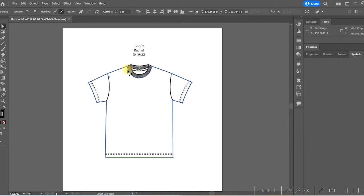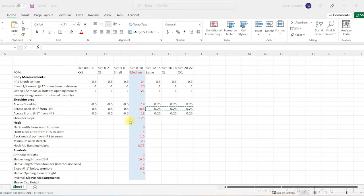And that's not really correlated to my size. If I were to lose weight or gain weight, I'd still have the same shoulder slope. So for that reason, we don't usually grade shoulder slope. We just keep it the average of what it typically is, which ASTM says is 1 5/8 for women. And so whatever you find works on your base size, if that's true to what the demographic is and what your body type is, athletic, whatever you're aiming for, it's probably going to be a good place for your other sizes as well. Okay, so back to this. I'm just going to put in zeros.